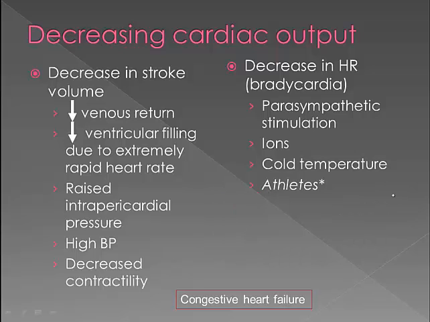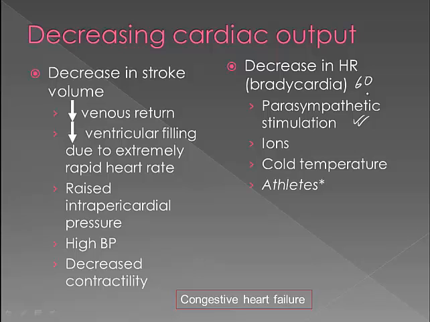Here let's look at causes of decrease in heart rate. A decrease in heart rate of less than 60 beats per minute is known as bradycardia. So if there's raised parasympathetic stimulation, your heart rate could be decreased. This can happen physiologically in some people who meditate, some Buddhist monks. People who meditate are known to have very, very low heart rates, and they seem to be able to control their autonomic nervous system in ways that we are not able to understand.